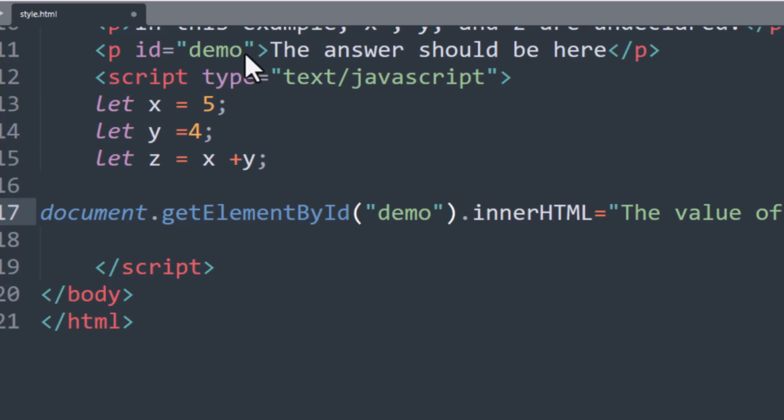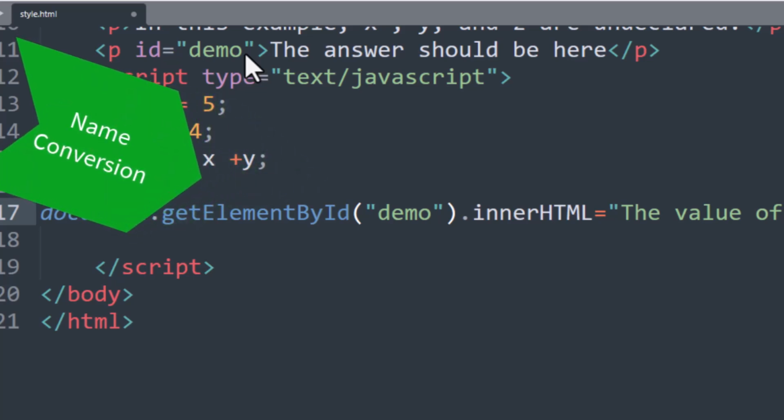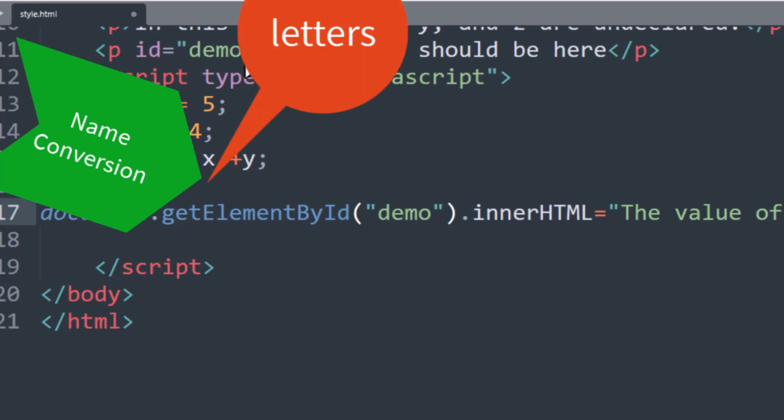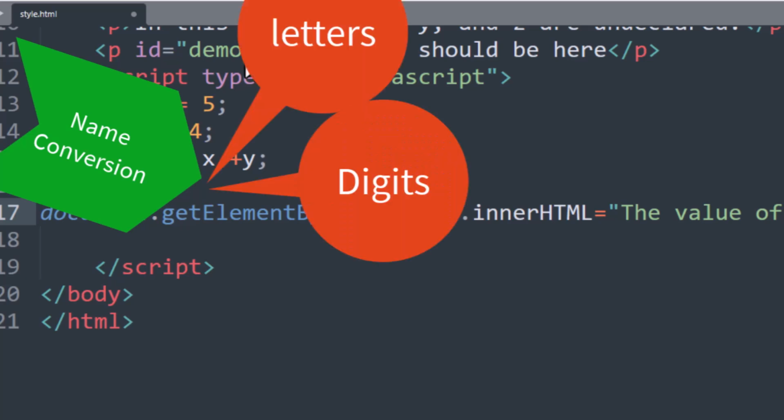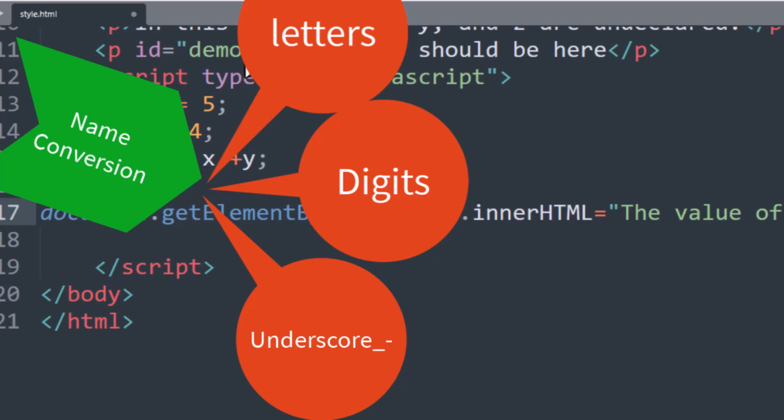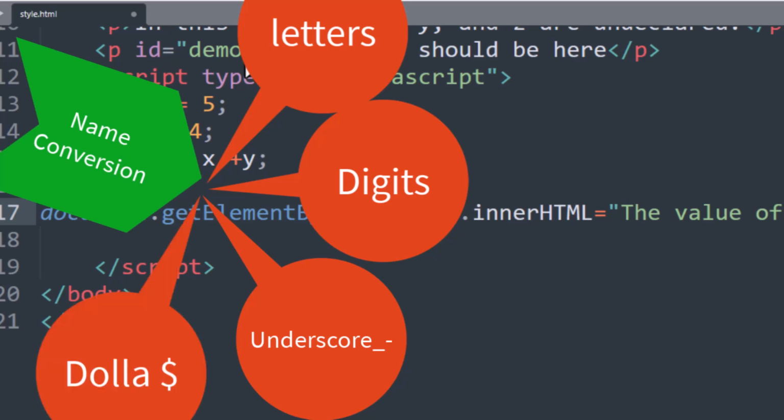And in general, rules for constructing names for variables, unique identifiers are: names can contain letters, digits, underscores, and dollars, and those are the properties, the small things that names need to have. And names must begin with a letter, so you cannot just create a name which actually starts with a number.